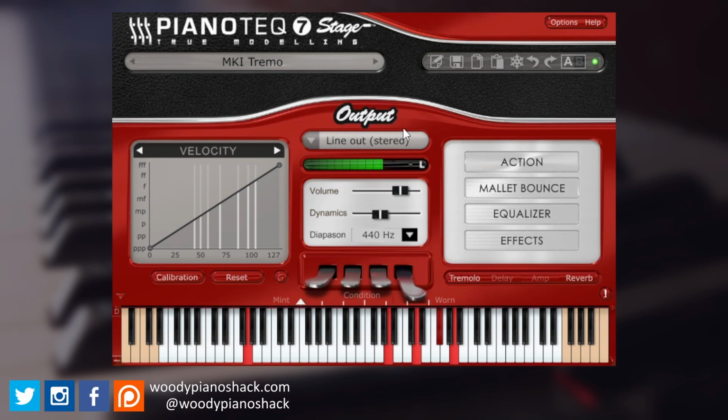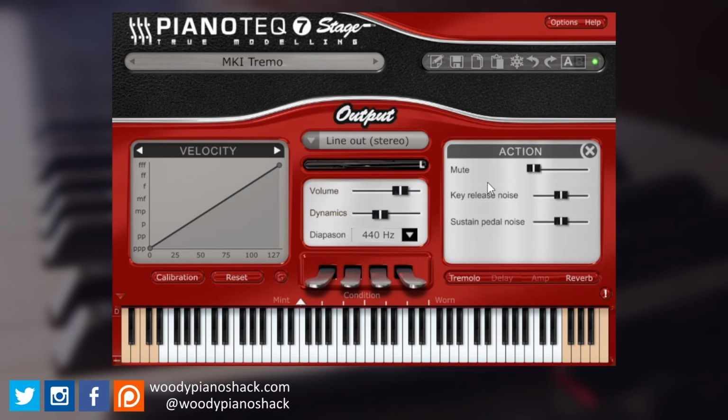But if we dive into the controls on the right, we can play around with the action. Now these, remember, I've got the light version here, so I don't have access to all of the parameters. We can just play around with these, see what they do. Maybe not completely appropriate to electric pianos. These seem to be the same controls. The action noise you can hear.